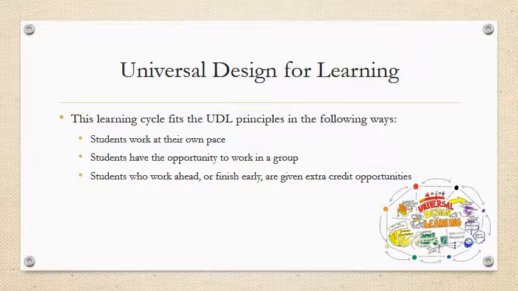When the rest of their group is ready, they can skip ahead and work on that group work and then go back and finish the individual work at the end if they need to. Especially those kids who work ahead or finish early, because I definitely have a few of those. They are given the opportunity for extra credit, which gives them the ability to go out and see those real world connections and make more real world connections if necessary or available to them.